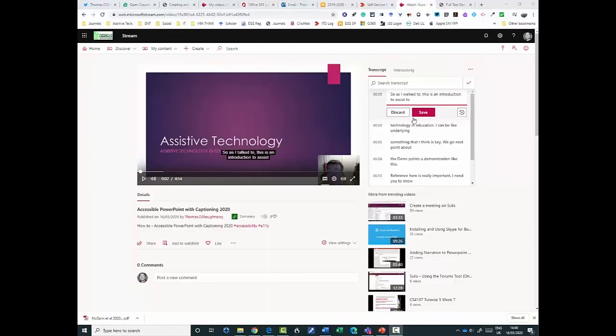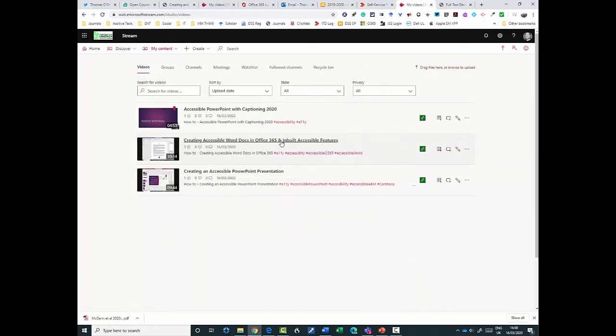Once you save this and made the changes, you can go back to your content or whatever videos you have in here. If you shared it with your university, other people can see it. You can also embed it in Solace, and you can use it for a lot of other things. So make sure when you are uploading this video, it caters for everybody. The people it won't cater for are perhaps students that are blind or have low vision, but that's where creating accessible PowerPoints comes into play, creating that accessible format that students with visual impairments can use to access material using screen readers or screen magnification software.